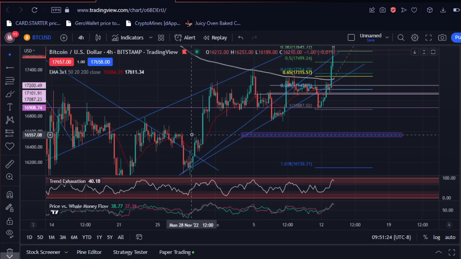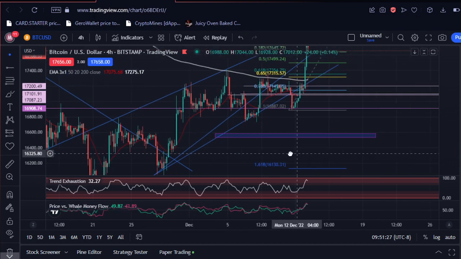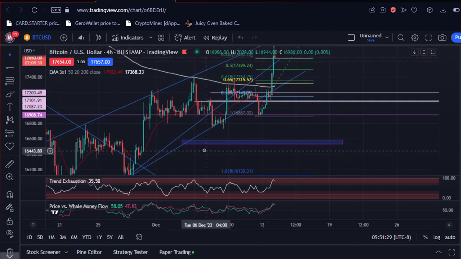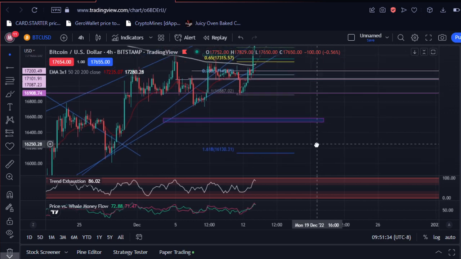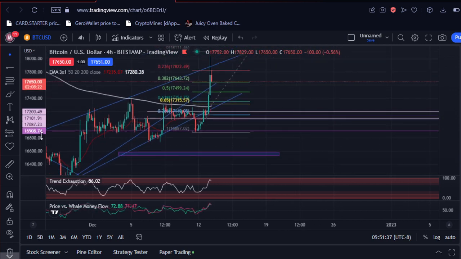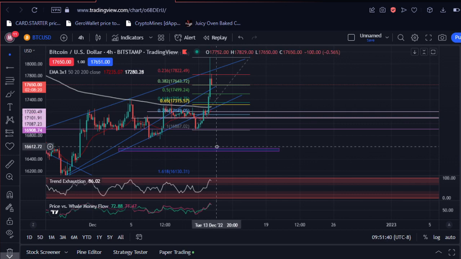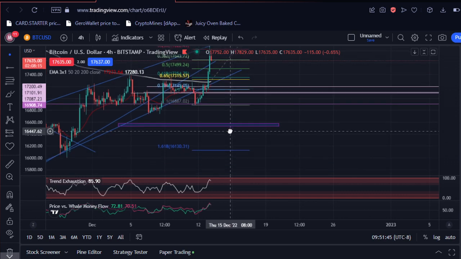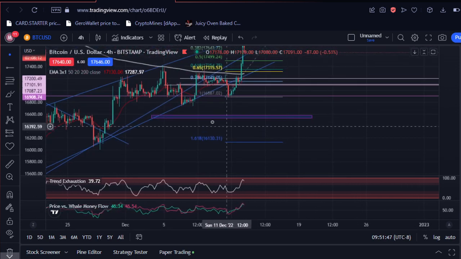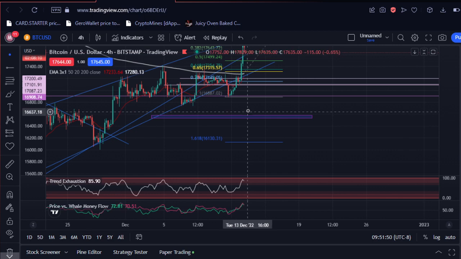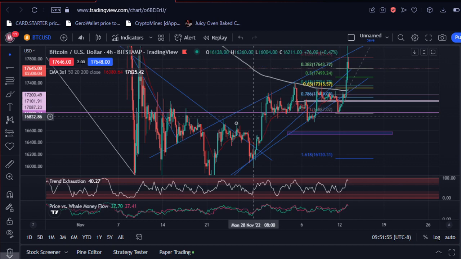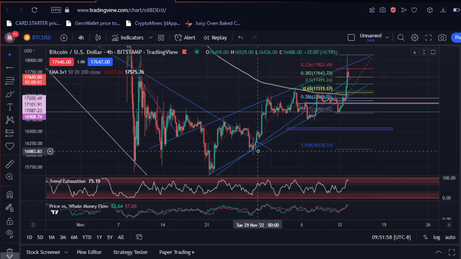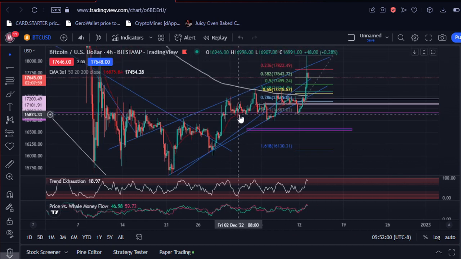So I do have this liquidity pool marked off, which I might have to start extending, but this is something that is likely to be revisited and will probably blow right through it at this point because of how far away we are. But it'll be something that will give us trouble as a liquidity pool, so we might get a little bounce. We could potentially, at this level that's not marked from the Fibonacci, do a little bounce off, confirmation off of that for more downside. And as you can see, I've been watching this bearish pattern play out, which everyone was expecting it to play out.